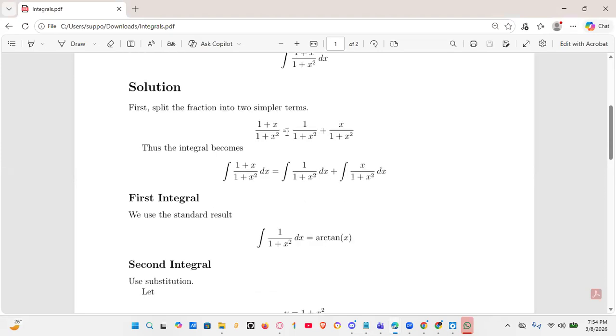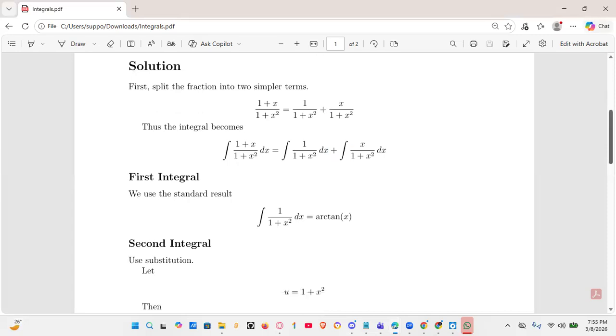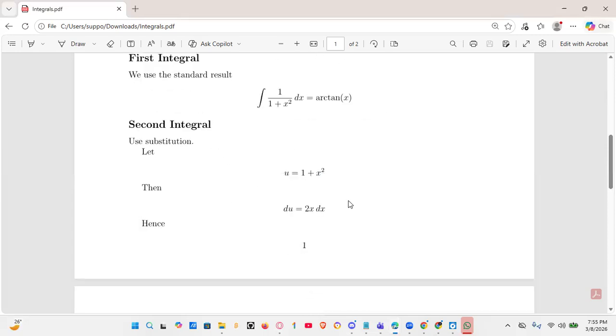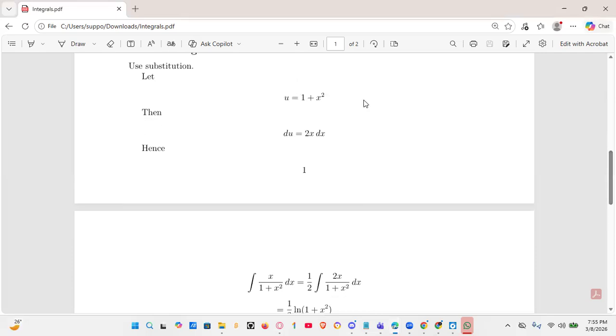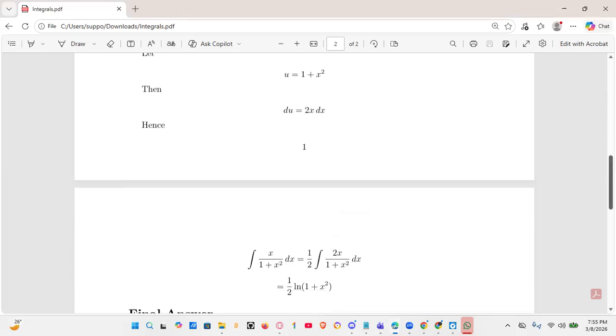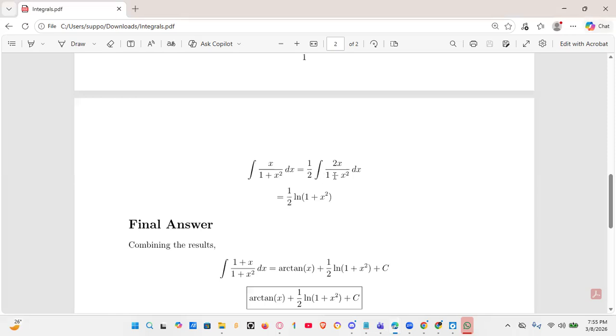So we have to split the rational function up, as you would add two fractions, so you have two different integrals. In this case, we know the antiderivative is inverse tan of x. And in this case, we have a polynomial of degree 1 and a polynomial of degree 2. So we know that we're going to use the substitution method by leveraging the power rule when we differentiate polynomial functions. So we get u is 1 plus x squared. That's the highest degree. We get our derivative and we plug in, as I just displayed in this video.